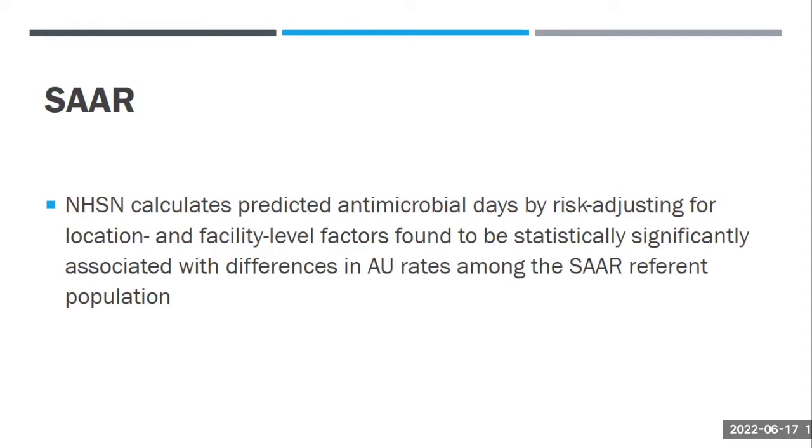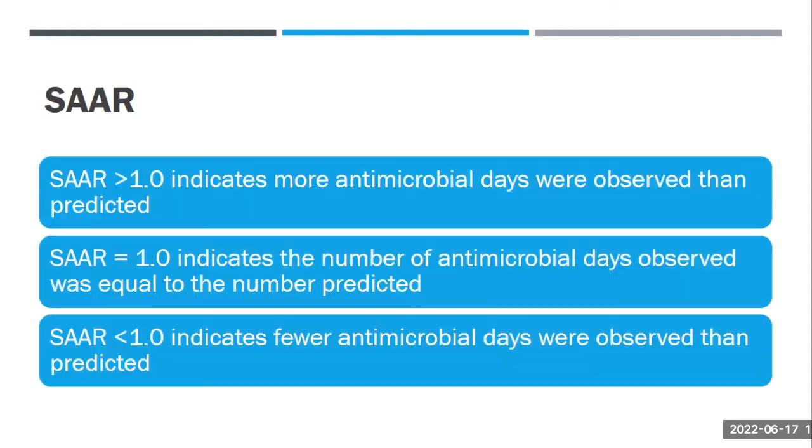So not just the number of beds, but the ratio to the total beds. They also took your total beds, as well as your average length of stay. Teaching status was another one, so whether you're an academic medical facility or not. And so all of these factors get aggregated to come up with that predictive model. And so for each grouping that we'll talk about, each grouping actually has its own predictive model. So it's specific to the antimicrobials that are grouped together, as well as specific to your facility factors.